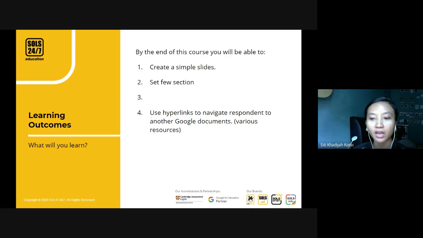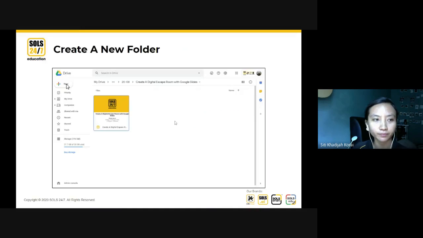When they click on another item, it will do a different type of action. We are also going to use hyperlinks to navigate the respondent to that particular Google document. It can come from various resources. Like I told you, we can link to Google Form, Google Doc, even a YouTube video.